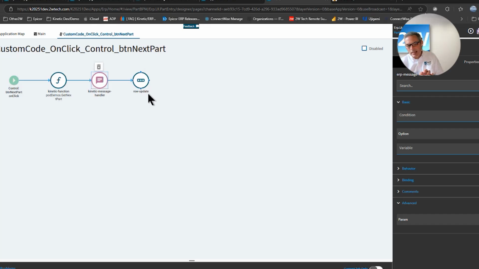And again, I see we're running pretty short on time. So what I want to do is just show you how adding that function and then calling that function, along with a row update from the event handler here in Application Studio, is replicating the functionality that we had in the classic UI. So I'm going to go ahead and take a look at my form right now.